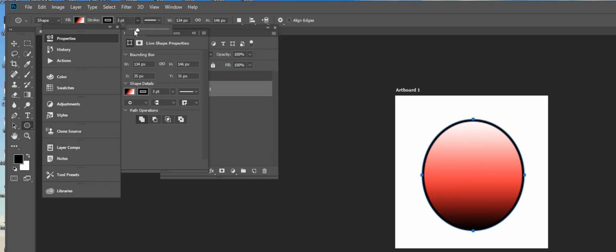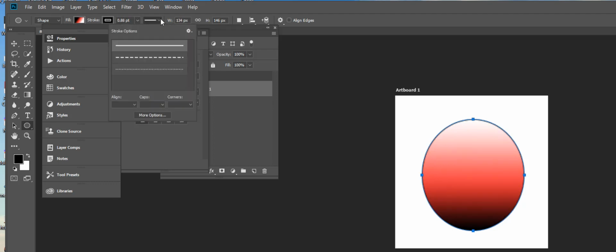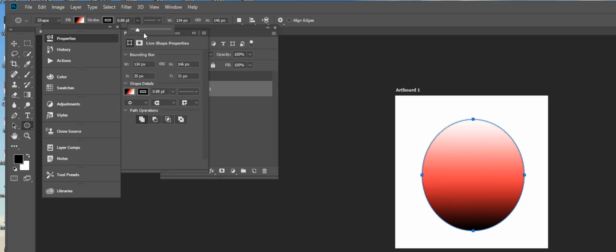And I'm going to change the width of the stroke to less than 3 points, and then I can change the type of stroke it is. So it's a dotted line stroke or something like that, or just these little dots here. So just go ahead and fool around with that. We just need something that we're going to animate. So now that I have these dotted lines across here, I'm going to go ahead and leave that there for now. Right now I have it at 81 points.